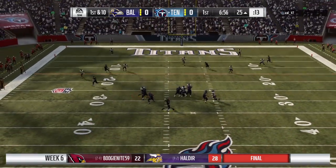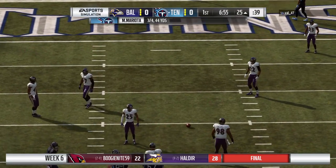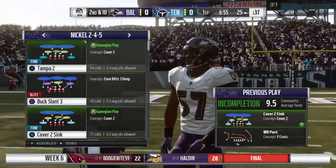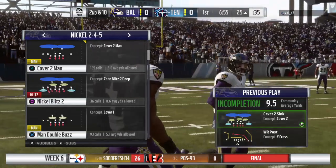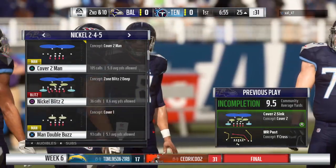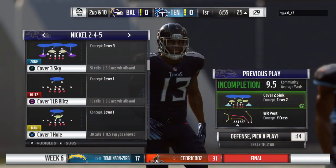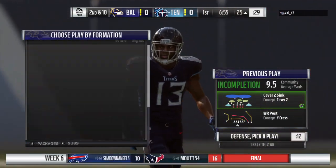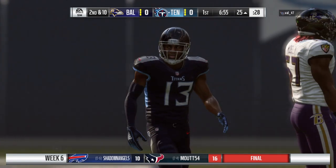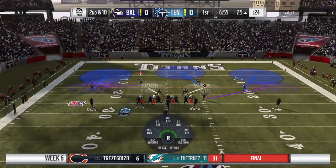Mariota now to throw on first down. Almost able to intercept it. That's one he would have liked to have held on to on this first drive. Instead, second down. And that's one he's got to be happy to have back. There wasn't a hole open in the zone. You'd have to think on early downs like that first down there, need to be a little bit more careful. Yeah, fortunately for him, got a couple more downs to play with. Line of scrimmage, again the 25, second and 10.